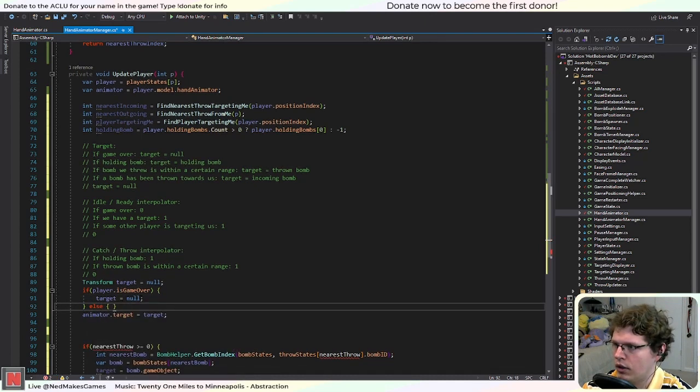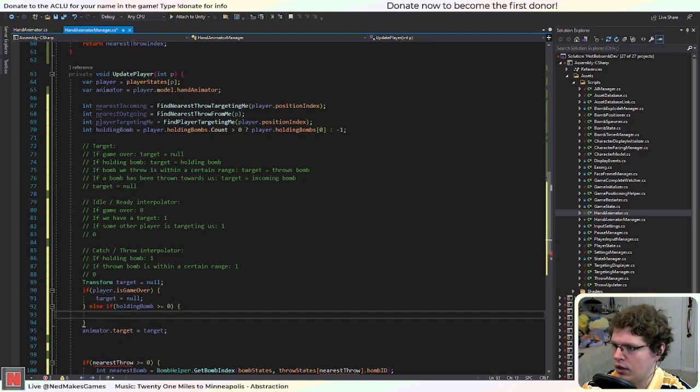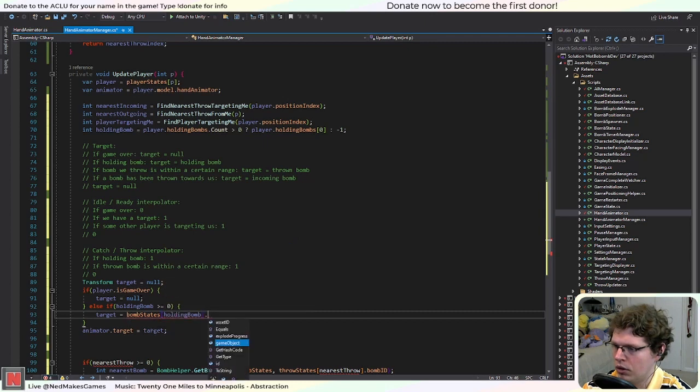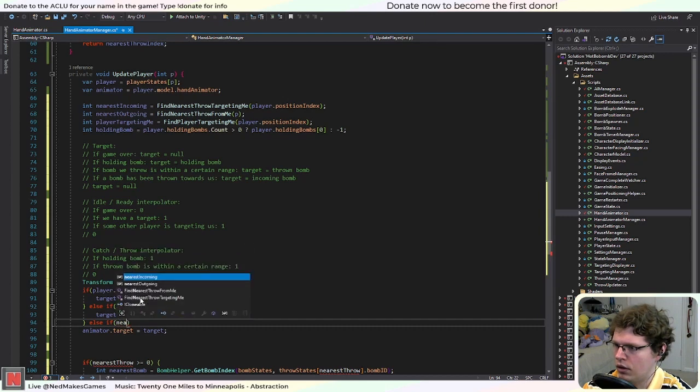So else if holding bomb is greater than or equal to 0, then target equals bombs, holding bomb, game object. Else if nearest outgoing.